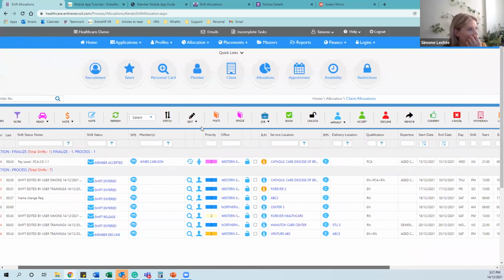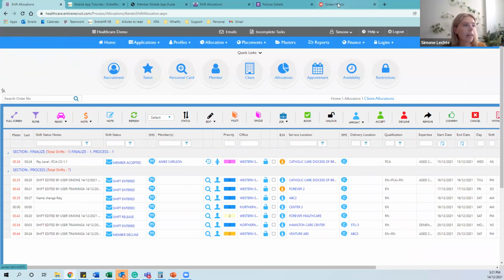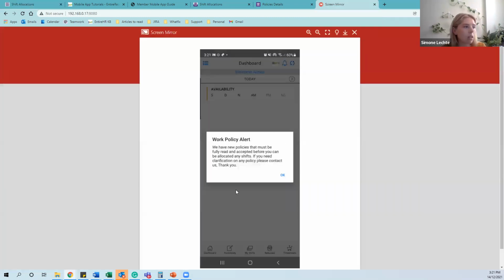So what I have got now is I have set up the app and I'm going to go through it. I've actually logged in as a member in another environment that we have, and we can see that I can't go any further because it's saying our work policy needs to be signed. For all of your current members, when they access the app, this is a required step.